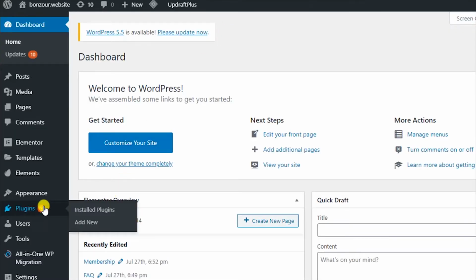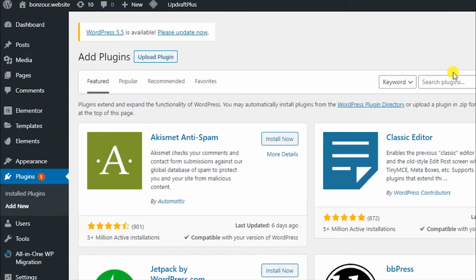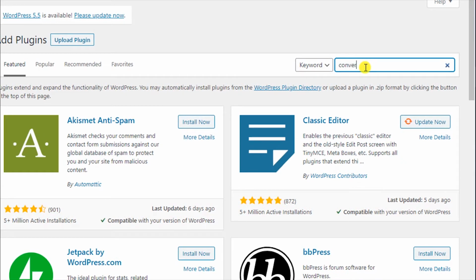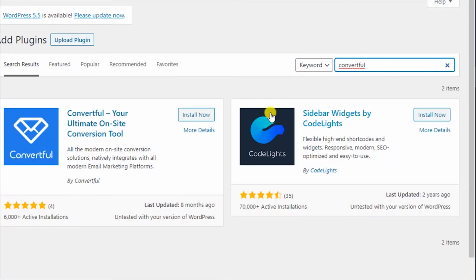Go to plugins, click on add new, and then search for the plugin Convertful. Click on install now, then activate this plugin.